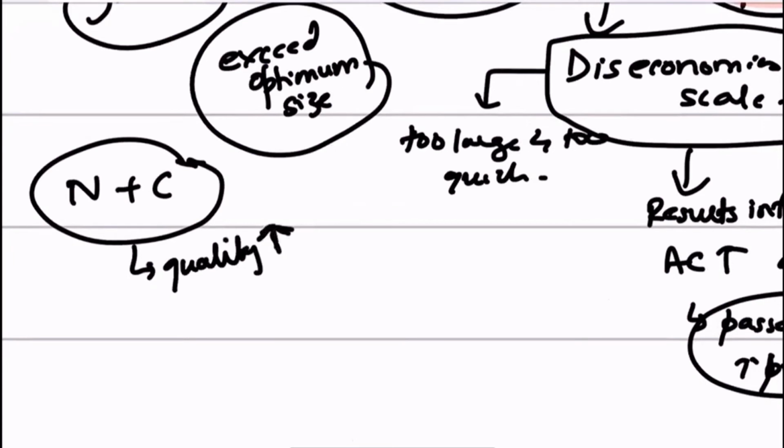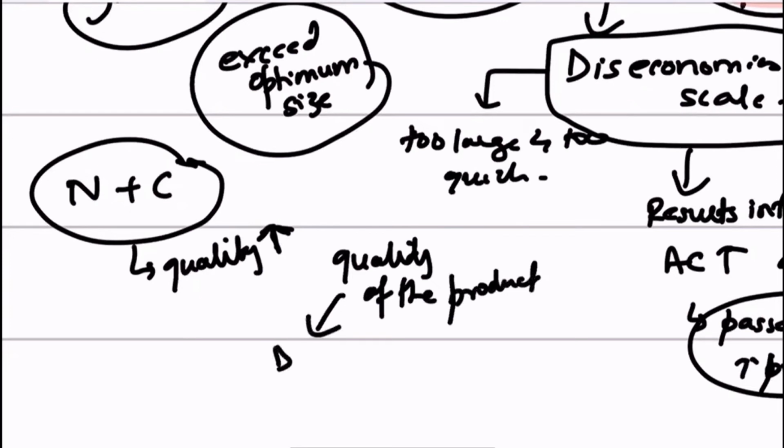Since these are two large organizations merging together, obviously one of the possible outcomes would be that they would come up with an education system that is much better, more technical, maybe hiring teachers from abroad, using the latest technology, spending a lot of money in research and development, using new technology, and that actually would result into the quality of the product to go up. And remember that whenever the quality of the product goes up, the demand of the product goes up. So the demand for their products will go up.